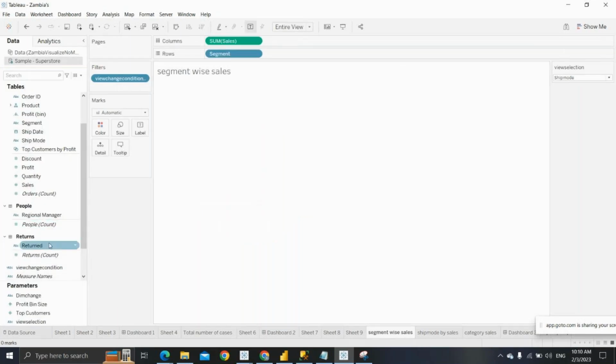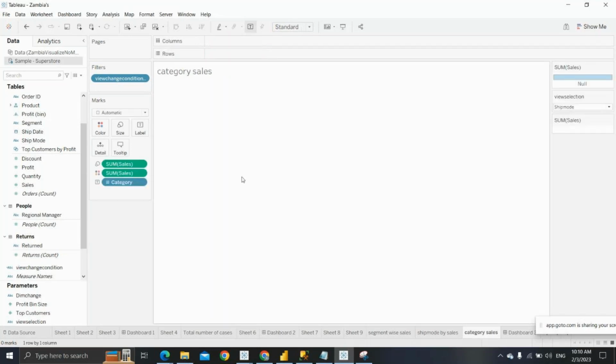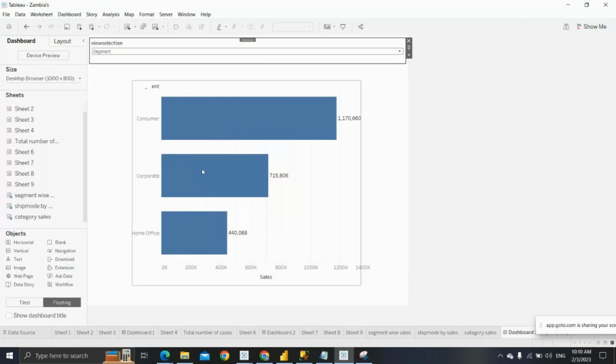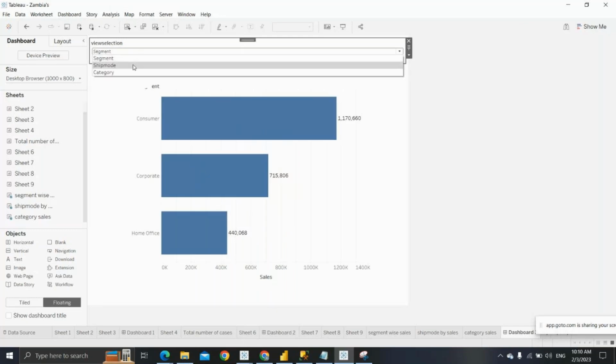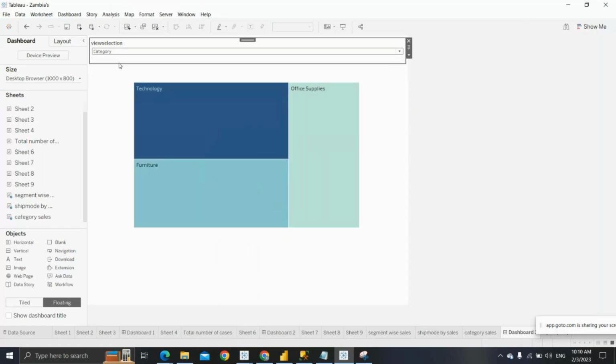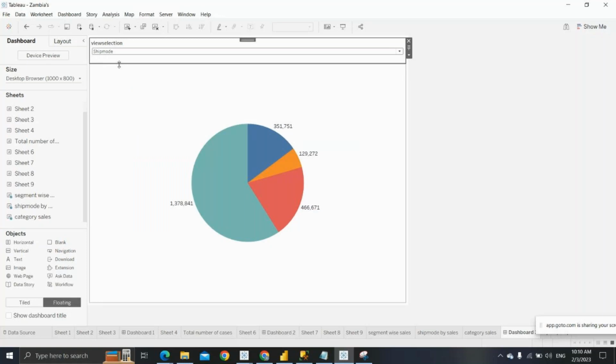We drag that calculation into the filter shelf and filter with that sheet name, whatever sheet you want to put it on. We do that filtering of the data, and finally we drag them into a single dashboard, and by changing the parameter values, the reports get changed. Okay, this is what you need to explain. So they will ask you a scenario: explain how we can do that.